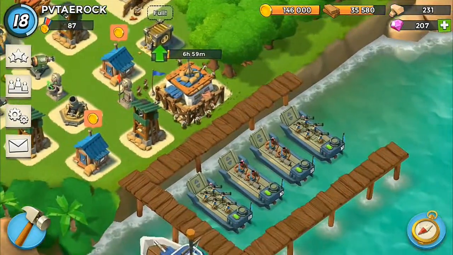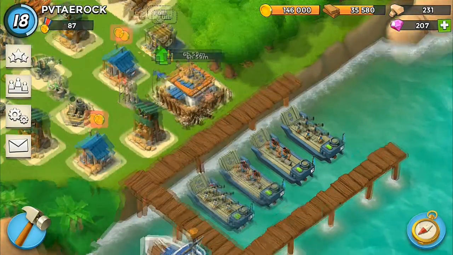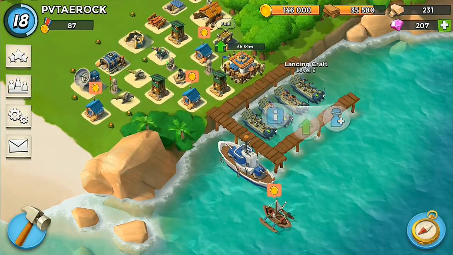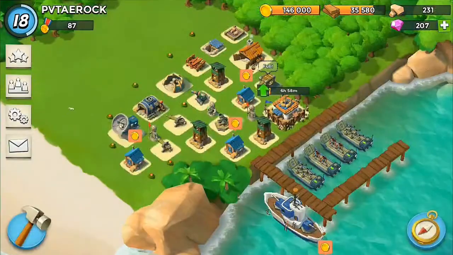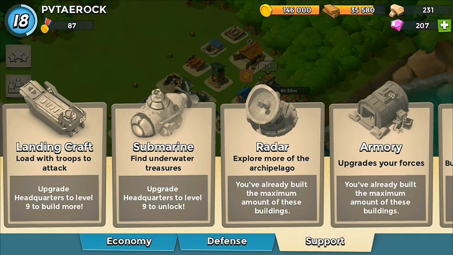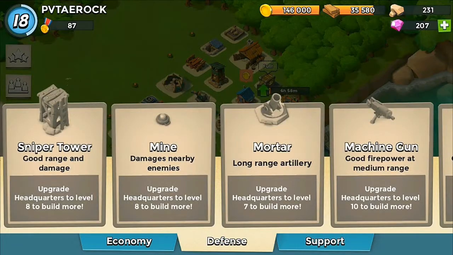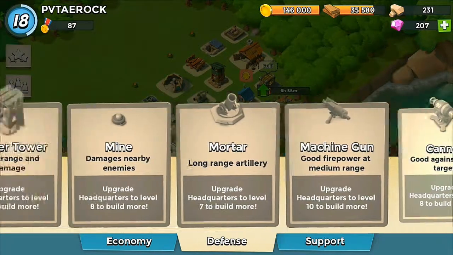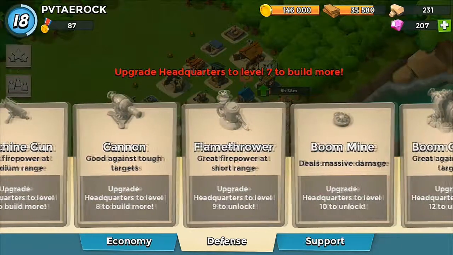We'll be back later, and when I get back, I'll probably have more upgrades. I might have my boat upgraded, or I might have another landing craft, depending on what I get. Do I get another landing craft? Alright, so I get nothing there. I don't think I get anything here. Oh no, I get another mortar.